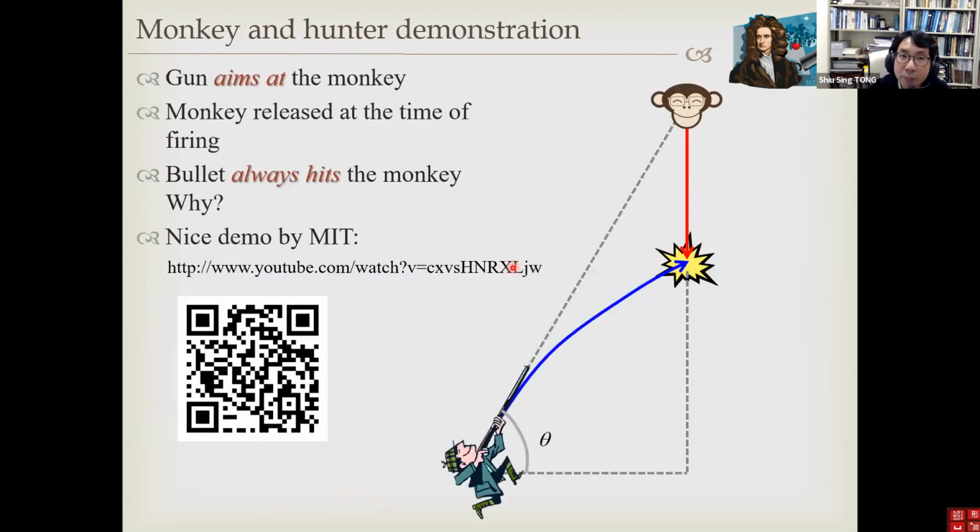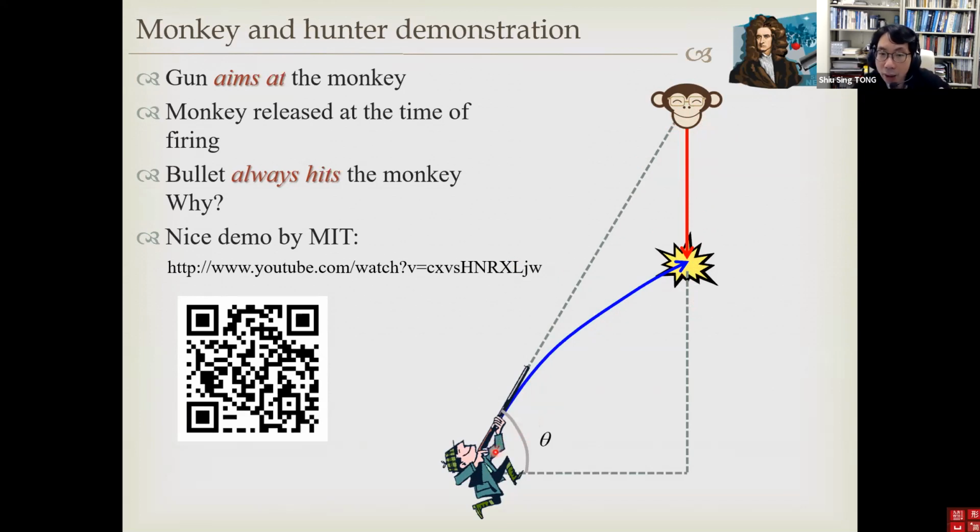Now this is a famous problem that I think you might have learned in high school. It is called the monkey and hunter experiment. In high school, you may be given some numbers to substitute in the equation and to verify that when the monkey falls, during the firing of a bullet at the monkey, then after some time, the monkey will meet the bullet again at some place below the point of falling. Okay, that is the monkey and hunter problem.